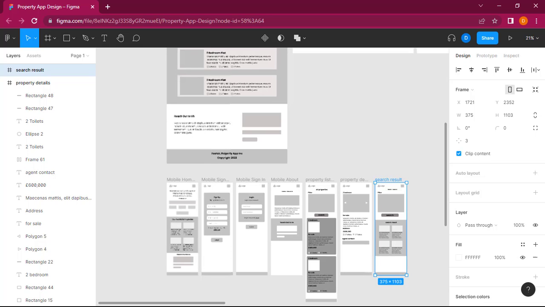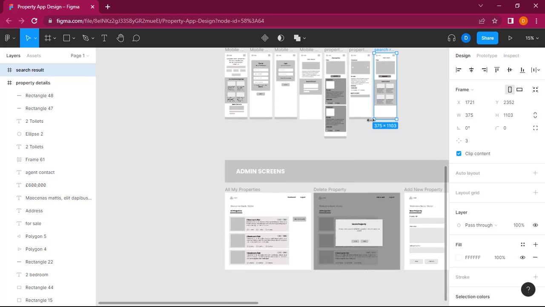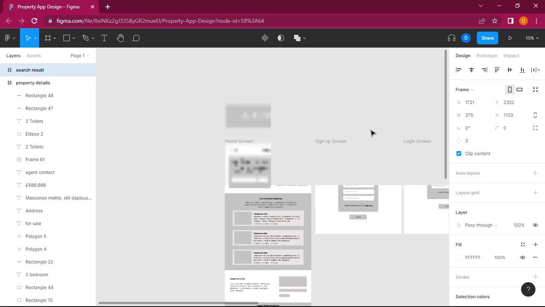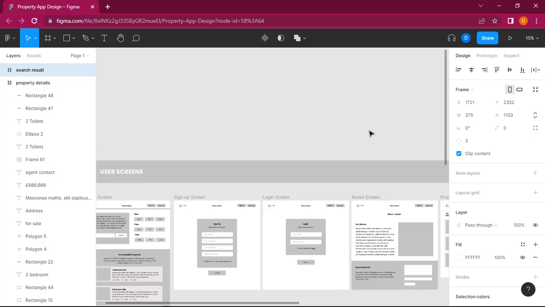Okay, so far we've been able to create the main screens that we need for both mobile and desktop. So we have the user screens, the screens that the user will see.